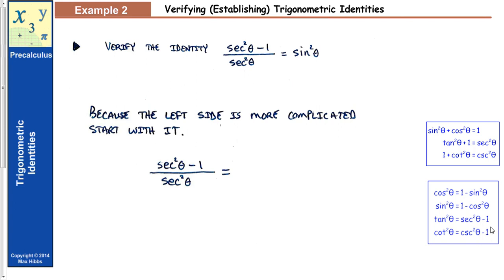Now, I'm bringing this up because I recognize that I have a secant squared theta and a 1, and then I started thinking about it, and secant squared theta minus 1 is the same as tangent squared theta. So we could replace this numerator with tangent squared theta, couldn't we? That's what I said. But I guess what I did when I did this problem for the first time is I looked at secant squared theta up here and replaced it with tangent squared theta plus 1, and then subtract 1. So I could have done it in either way, and this is the way I chose to do it here. Okay, so after we use that, then we'll simplify the numerator to just tangent squared theta.